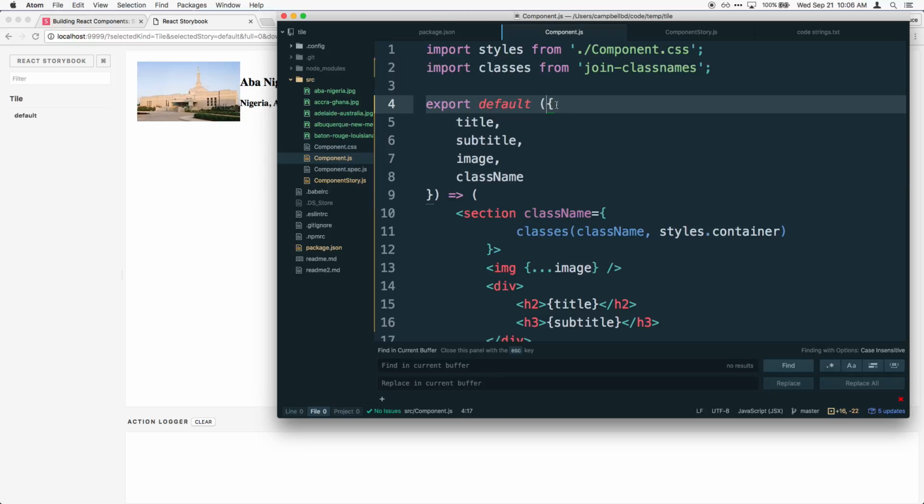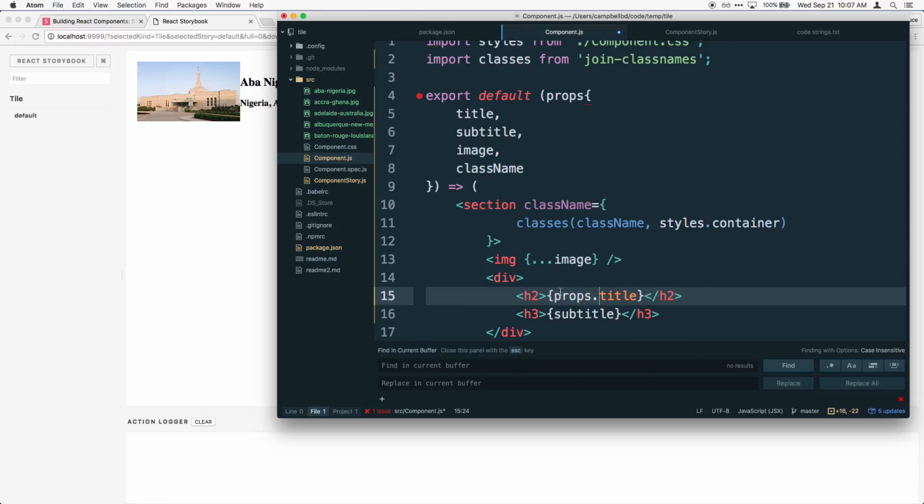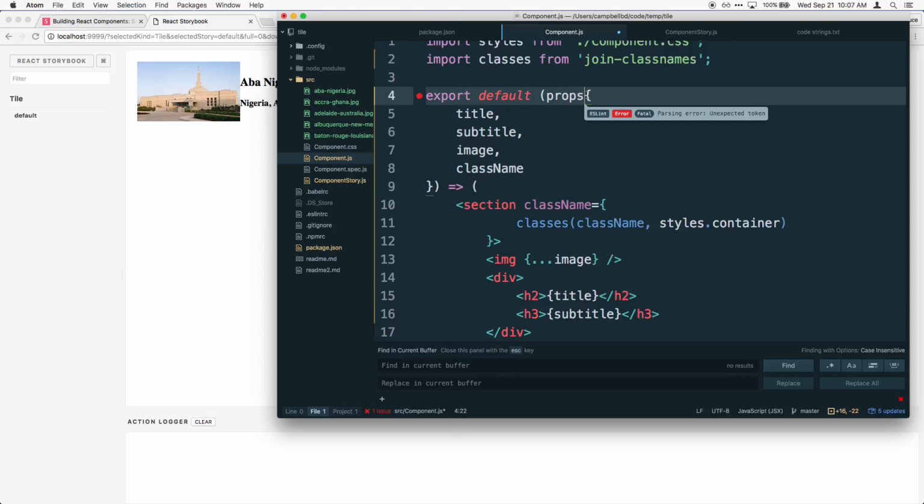We could have instead said props and then referenced them like this, props.title, and that would have worked too. So what's the benefit of doing it that way rather than just using props? Less typing. That, and it also tells the consumer of your component what you're expecting. You're saying, hey, I need a title, I need a subtitle, I need an image, whereas props didn't really tell me anything. Right.